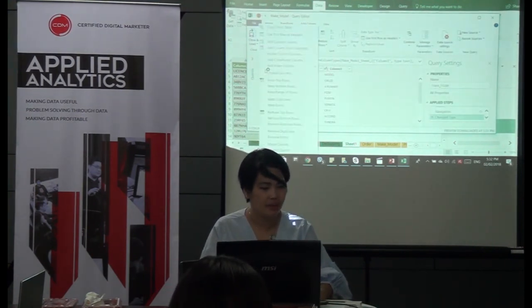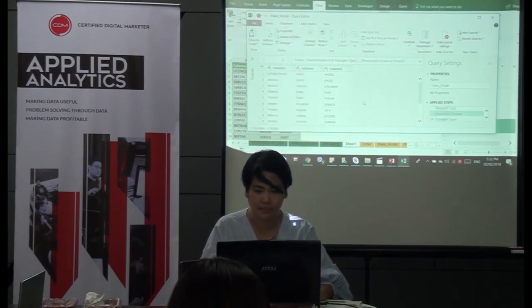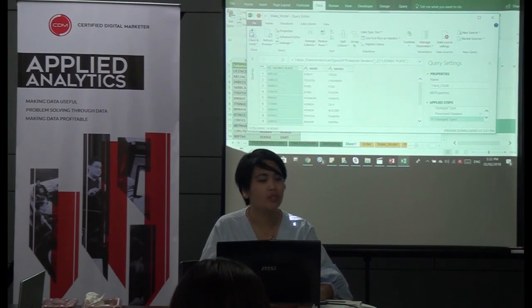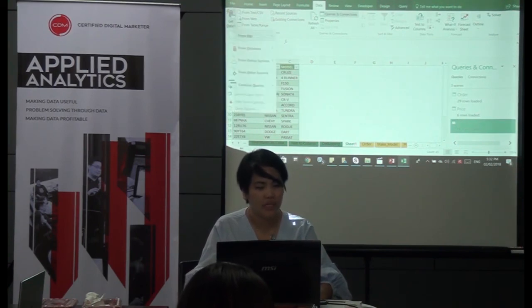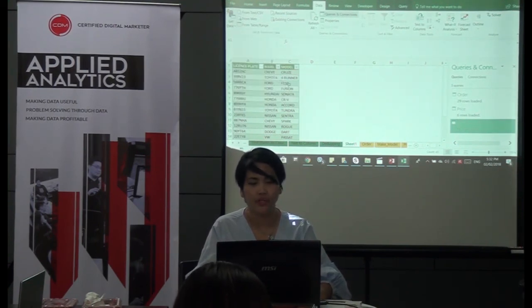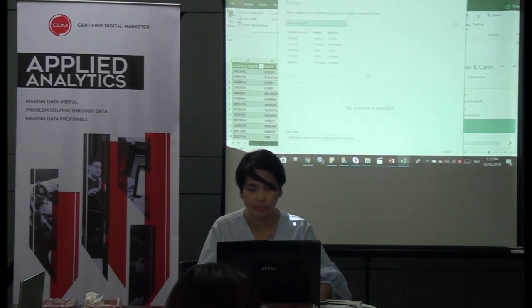Then on the corner, click that and choose use first row as headers. Then close and load. So we repeat the process. Combine queries, merge. So order and make model.